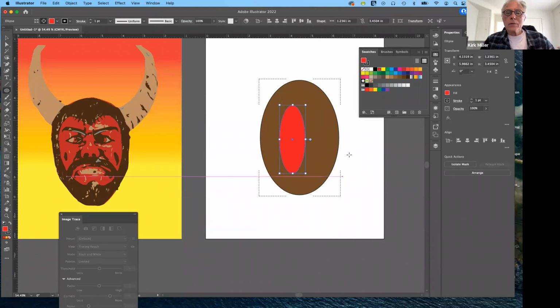Okay. So it's close to what we have here. Let's make it a little bit more rounded. Let's go ahead and rotate it a little bit. And I'm going to move it over like so. And if I move it way over here, notice that it clips it off. I'm drawing inside that shape. That can be a real benefit to you when you're creating your illustrations.